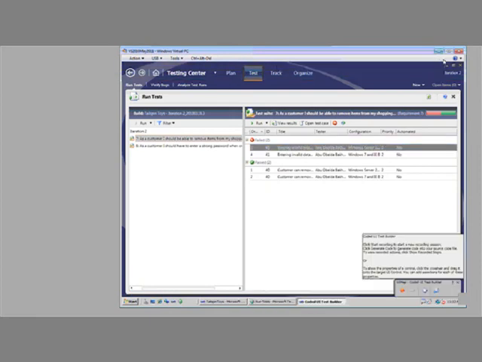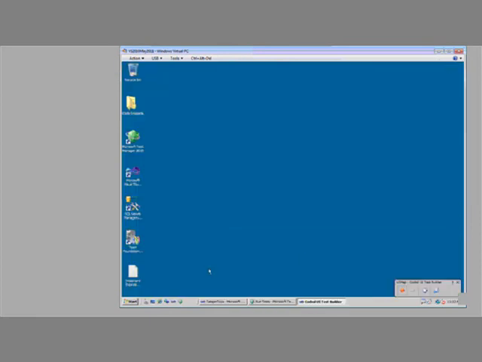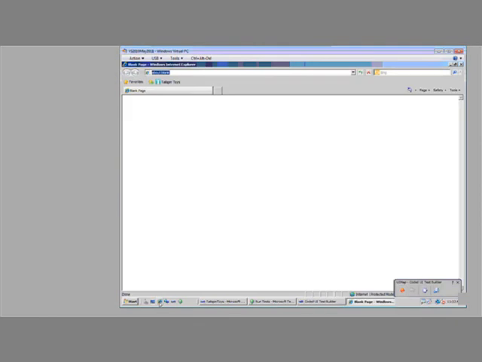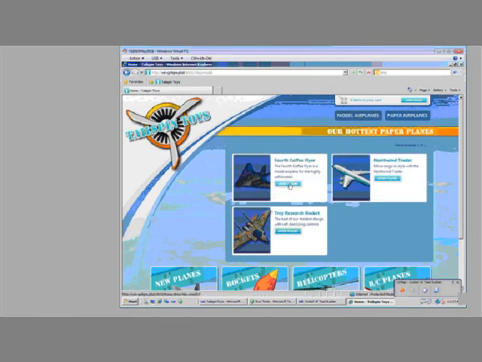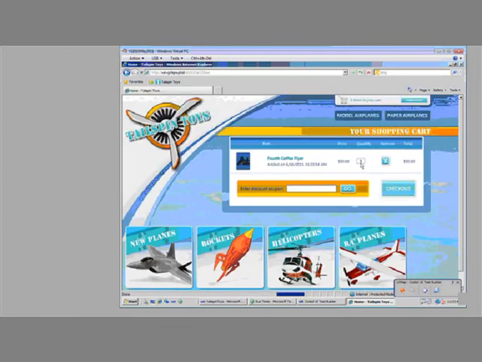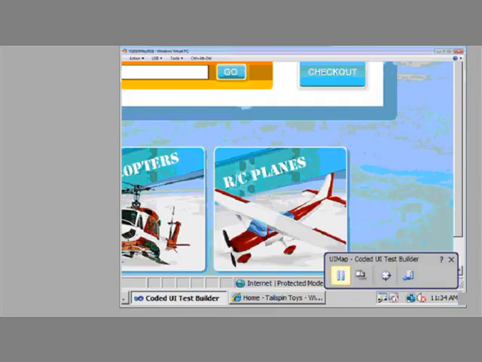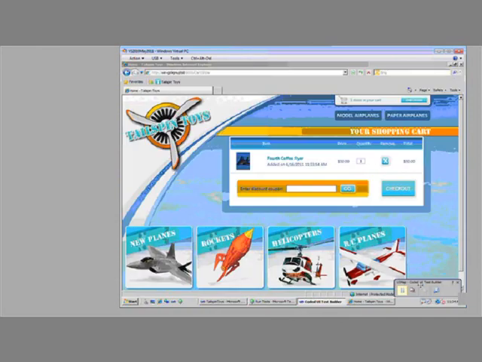I'm going to go ahead and minimize that because we don't need that right now. And let's go back in and find that validation and add that in. So again, remember I was clicking on airplanes, adding something to my shopping cart. I put in some weird value, clicked in my white space. This is the point where I needed to validate something. So here's where I'm going to grab that validation. Down here at the bottom of the screen, you'll notice we have that coded UI test builder. The coded UI test builder is what gives us the ability to validate.